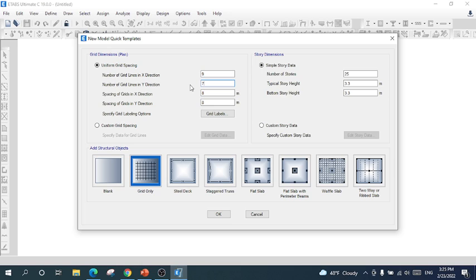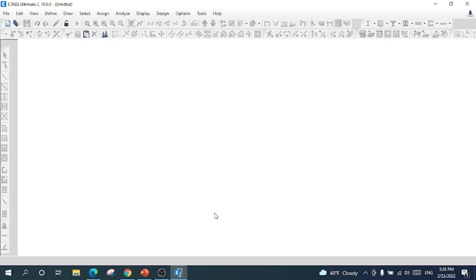The spacing of the grid in the x direction should be, say, 6 meters, and for the y direction let it be 5 meters. Afterward I will edit the grid lines. For here I will just put some values to keep it simple. After that click OK.